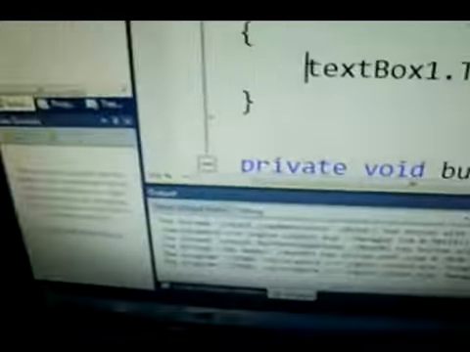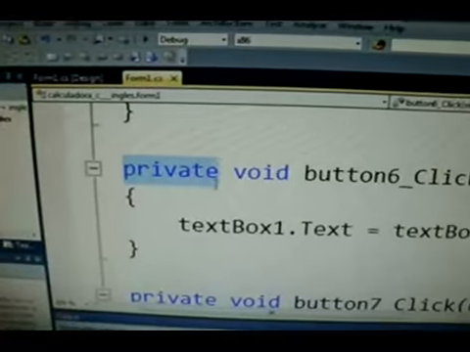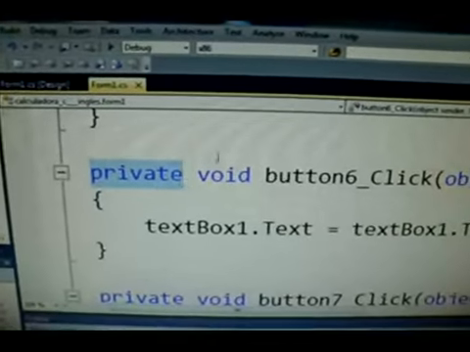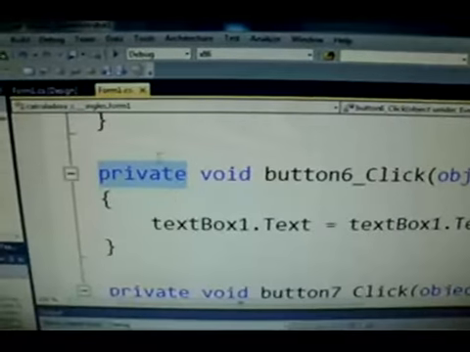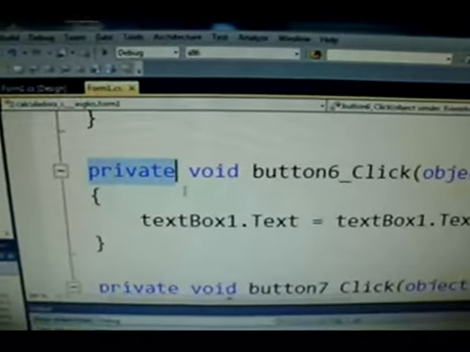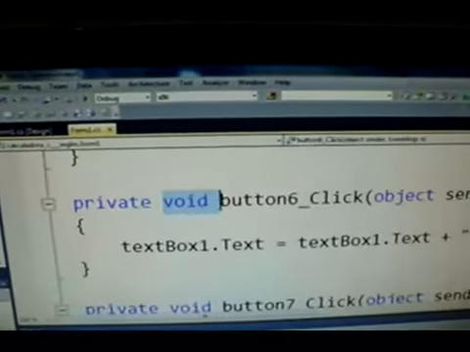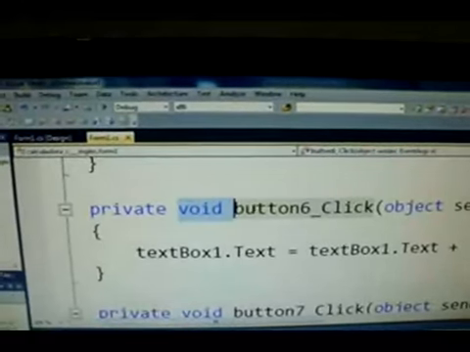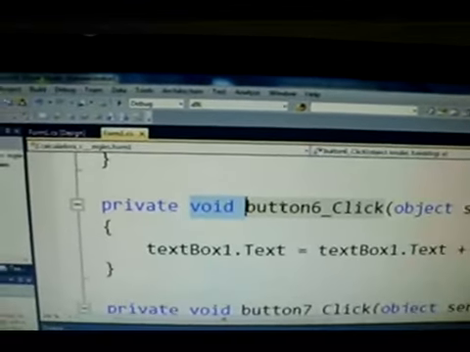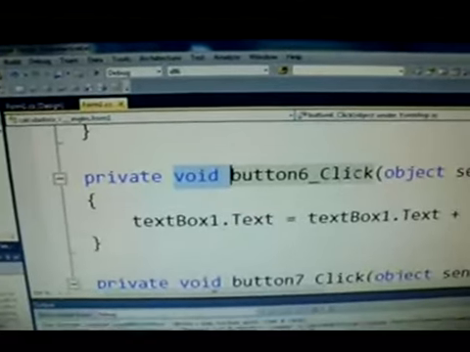Let's go with button 6. We have the private. This means that a programmer who sees our program cannot see this algorithm because it's private, cannot change it. Void represents that this does not have a type, does not have a class, because it is not a variable, it's only a button.